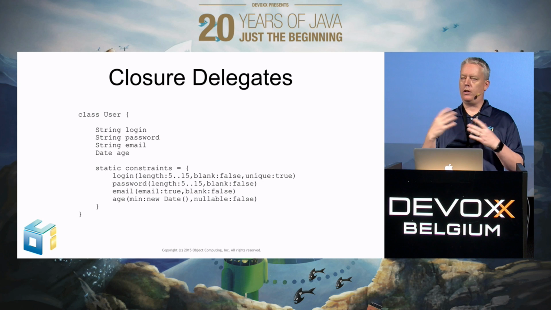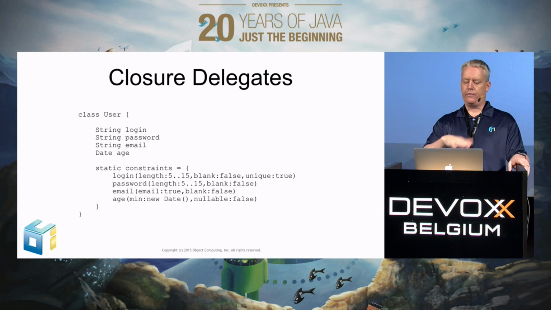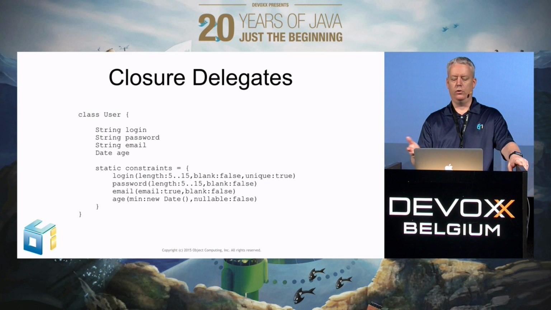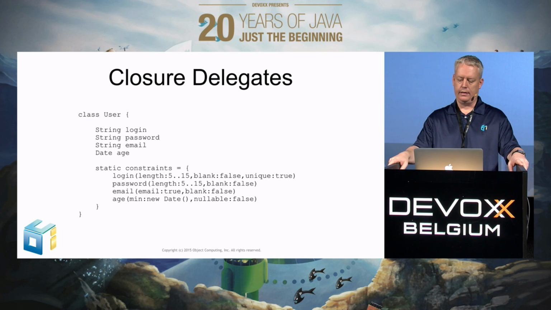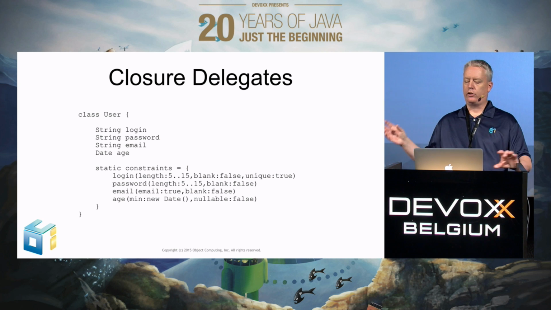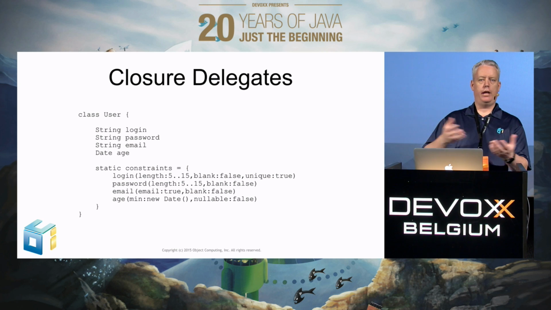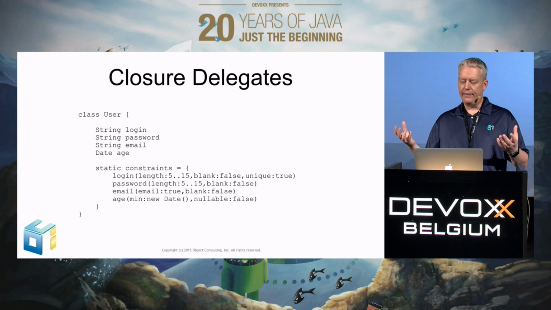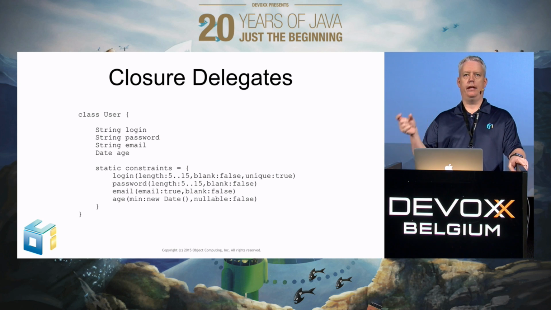But if that's all the framework was doing, then the first line inside of this closure would throw a missing method exception because there is no login method. So that would result in an exception. So what's happening is Grails is grabbing that closure and creating an instance of some class whose name you don't care about. It's a class that's inside the core of Grails. And that class has a methodMissing method in it, right?